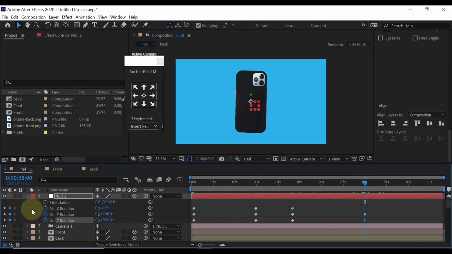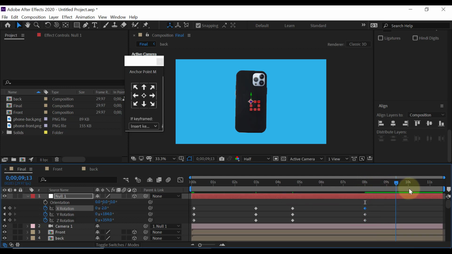Then I could still repeat this last keyframe here for the x-axis. I just click on it, so it is stable. It is fixed from here to here. The X part doesn't move.